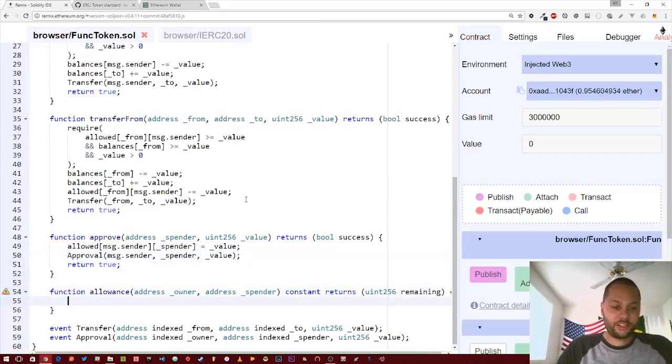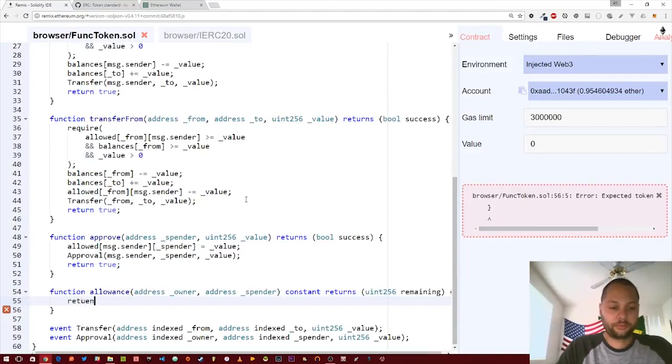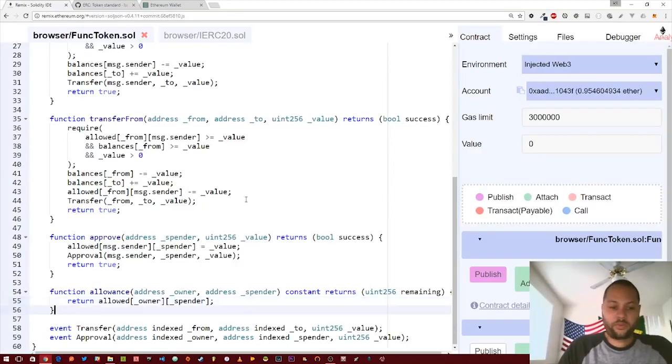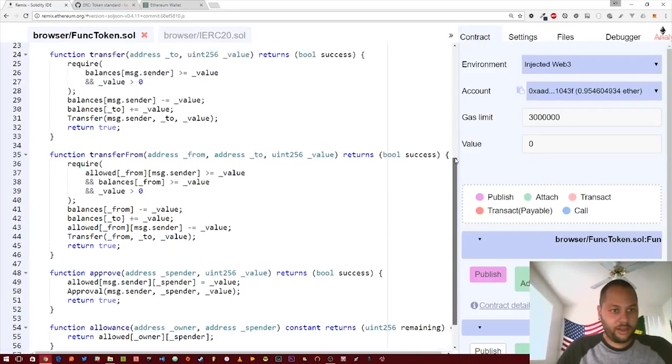And then this last function is just going to return the value from that allowed mapping. And that's basically it for the contract.